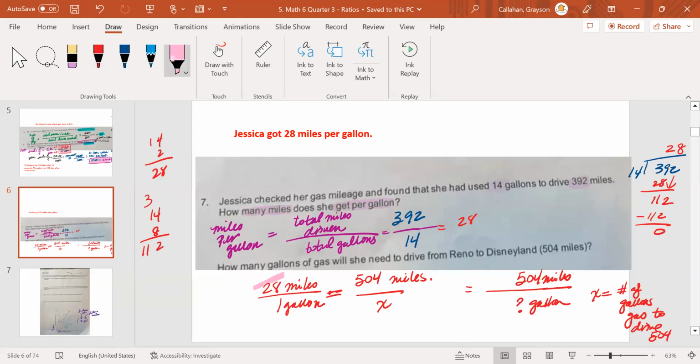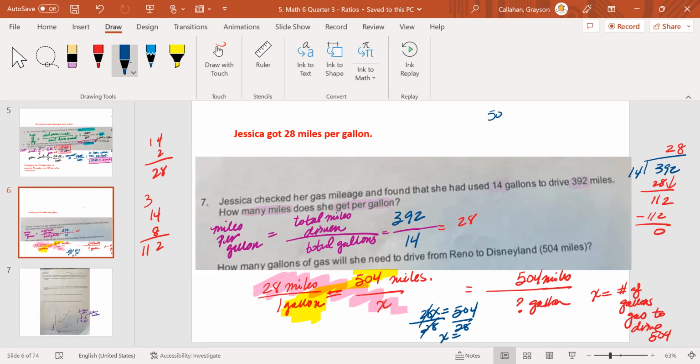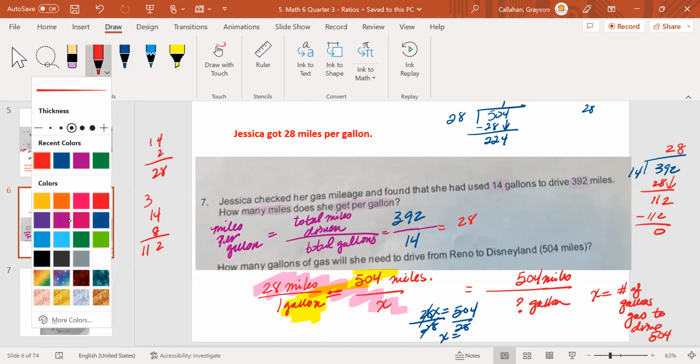So then we just simply cross multiply. You see the pink part right here? You see the yellow part right there? You've got to cross multiply that. So 28x equals 1 times 504. Divide by 28 on both sides. That part cancels. So on the one side, 504 divided by 28. And on the other side, 28, well, I'm going to put 1. 28 times 1 is 28. If I subtract it, I'm going to get 22. 22 is too small, bring down the 4. Do you see that? Now I'm going to do a little bit of math and figure it out.